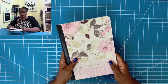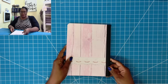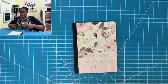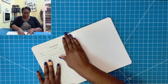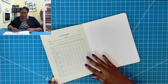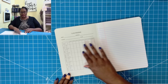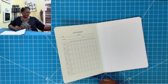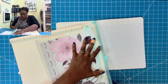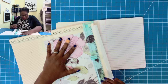And if you just wanted a cute notebook for work, you can stop right here and consider this absolutely adorable and stinking cute, but we're not going to stop. I am going to open this and we're going to cover this page because I don't know about you, but I'm not in school anymore. But if you were making this for, let's say, a student, you can definitely leave this for them. So we're going to cover it with this piece. I'm going to go ahead and just trim away some of this because I know what it is I want to keep.